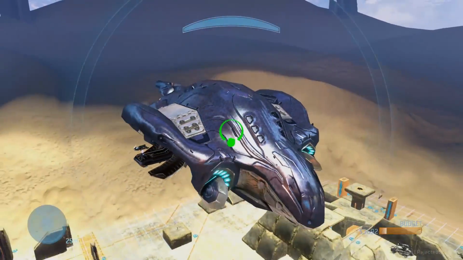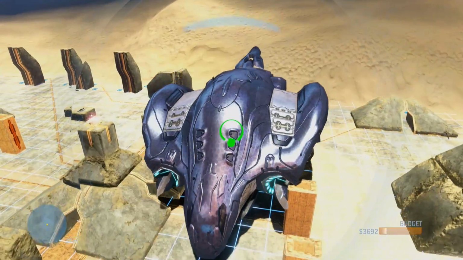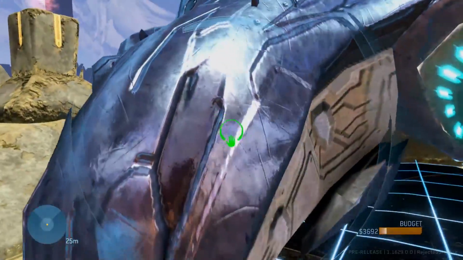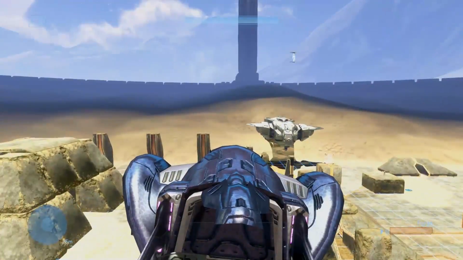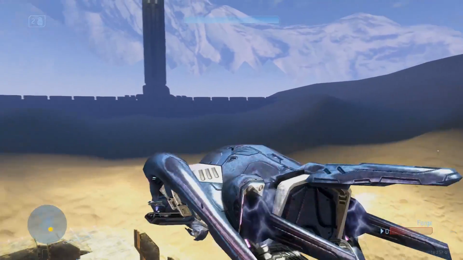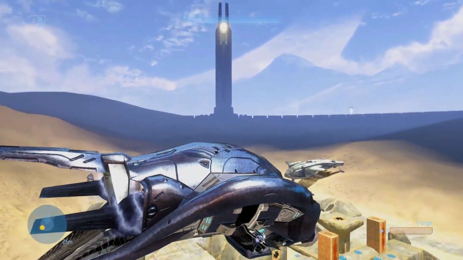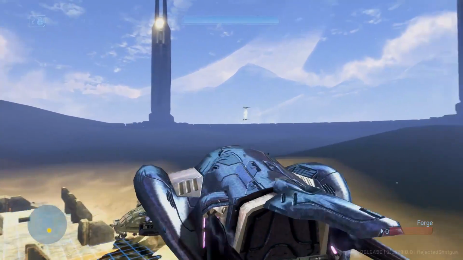So we've got two variants of the Phantom here. This is the default Phantom. Now I have some more work to do on the Phantom. This mod that I'm working on right now is totally not done, but here is the beautiful Halo 3 Phantom. I actually tried to replicate this back on my Extinction mod, but now I have the real deal and it feels so good to have it.